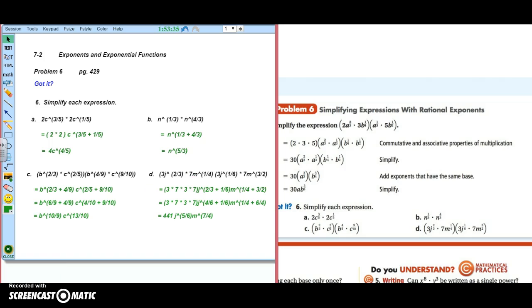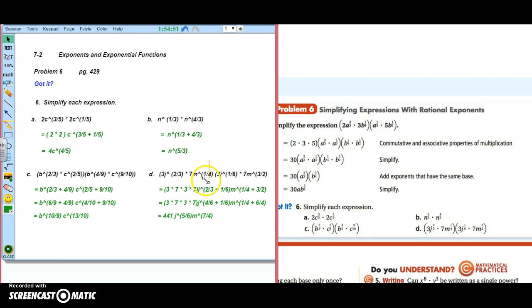So we're going to combine, and then we're going to combine the j's. There's a j to the 2/3 and a j to the 1/6. And then we're going to combine the m's to the 1/4 and the 3/2, and we're going to add those exponents together for the like bases. So we've got our coefficients. In order to add 2/3 and 1/6, I need them both to have 6 as the denominator. So 2/2 times 2/3 is 4/6. That gives me 5/6 for my j exponent.